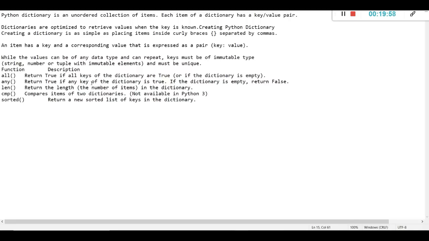Any returns true if any key of the dictionary is true, otherwise it returns false. Length gives the number of items in the dictionary. cmp is not available in Python 3, but it works in the text editor of the Zenyr platform. Sorted, as we already know, returns a new sorted list of the keys in the dictionary. Let's see a few examples.